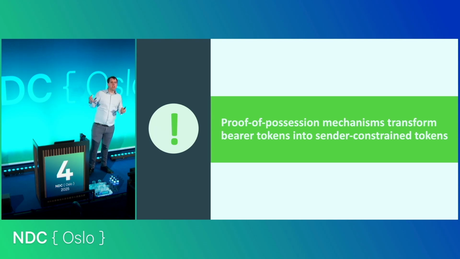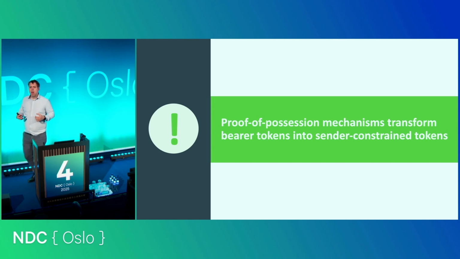It basically means, translated, that you have to prove possession of a secret while you're using that particular token. And for access tokens, that's going to mean that we have a proof of possession mechanism where we typically prove that we possess a private key. We prove that we possess a particular private key, and with that key, we can sign something proving that we possess it, and that allows us to use this particular access token. That's in a nutshell how this is going to work.